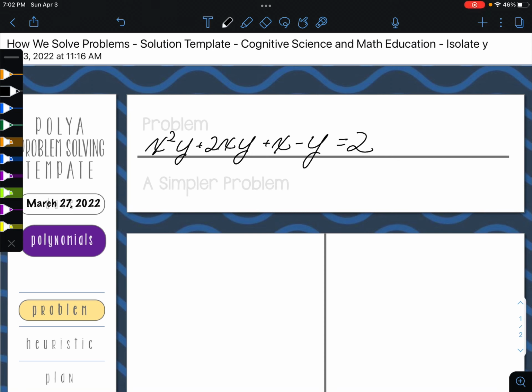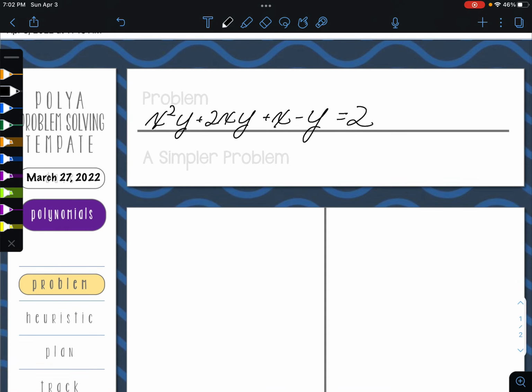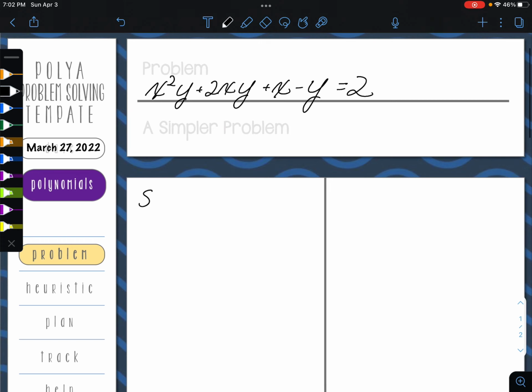So we usually take the problem and put it into a simpler problem. When I look at this polynomial, it's pretty much in standard form. I could always bring that 2 over, make it a negative 2, and bring it to the left side so that the right side is a 0, and that would put it into perfect standard form. But this is asking me to solve for y, and it's not that important because I'm not factoring. So I don't really care about the zero product property to get that 0 on the right-hand side right now, so I'm going to hold off on doing that. I want you to take a second, put this on pause, and see what you notice about this equation. Take a look back and jot down one thing that you notice, and then come back.